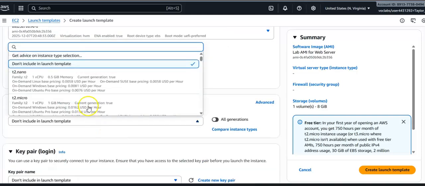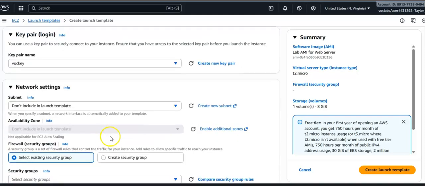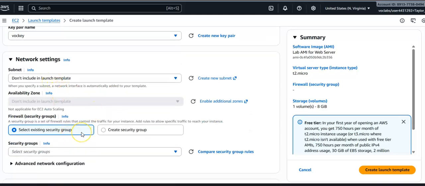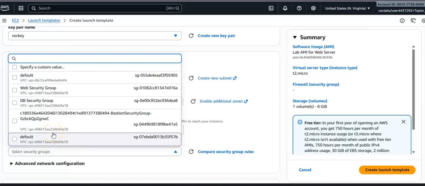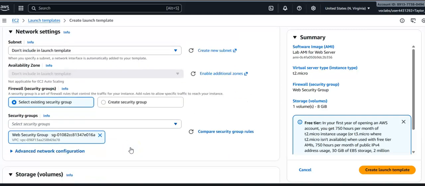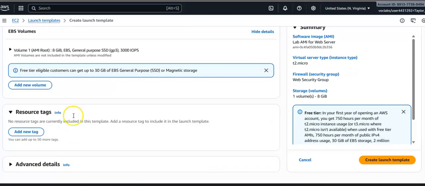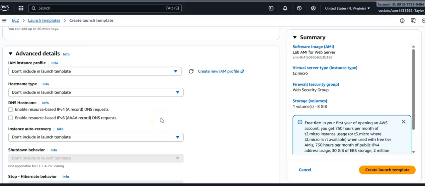Under instance type, we'll choose micro. Detailed CloudWatch monitoring settings.